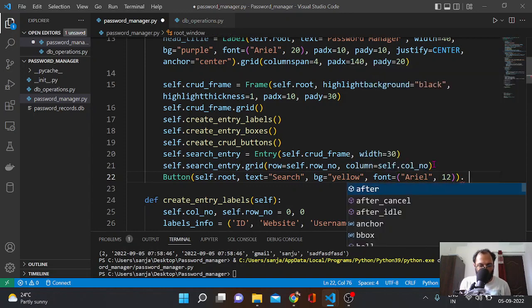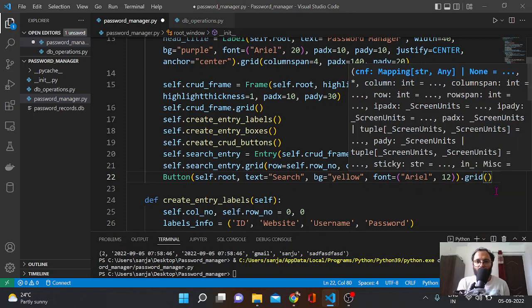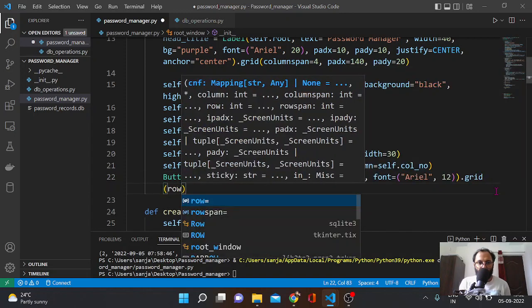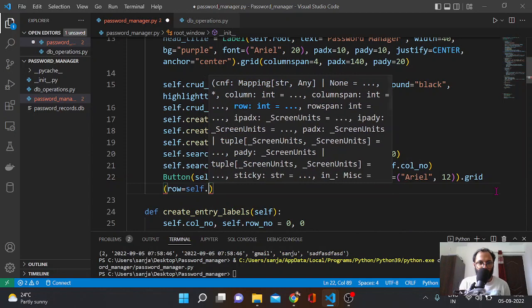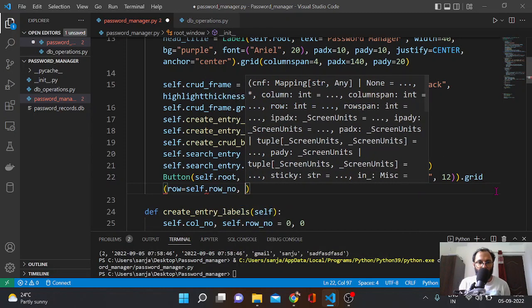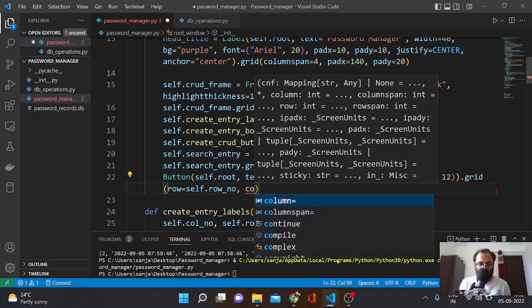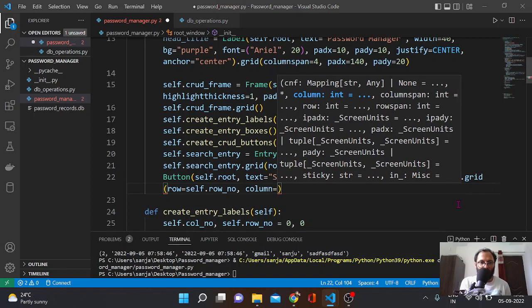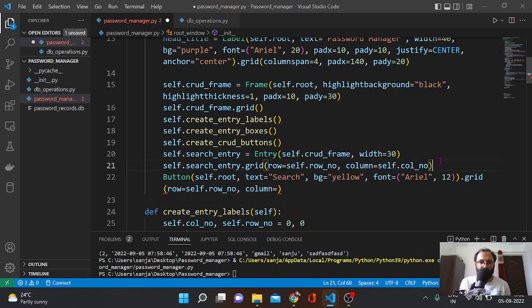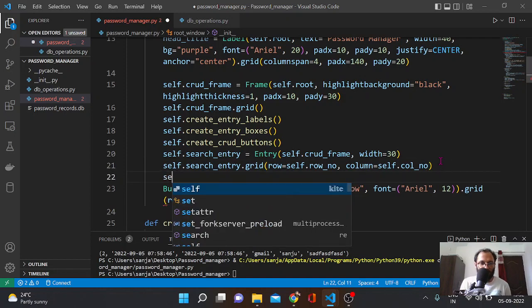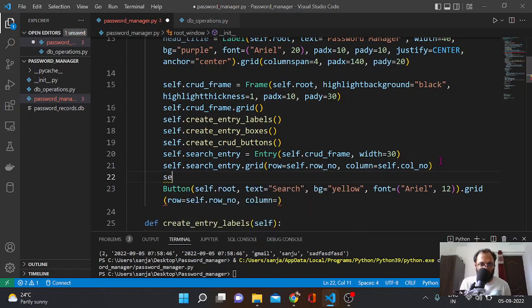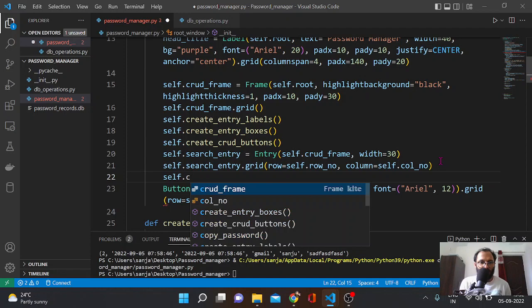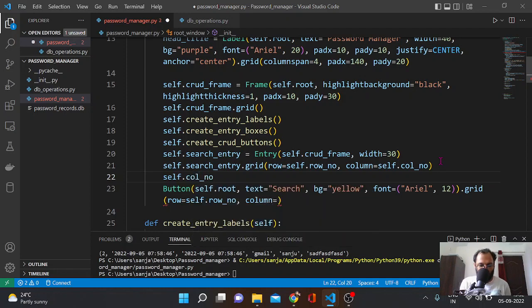Okay, and I will place it in grid. Row would be same, self row number, and column would be, I think I should increment my column here, self dot column number plus equal 1.